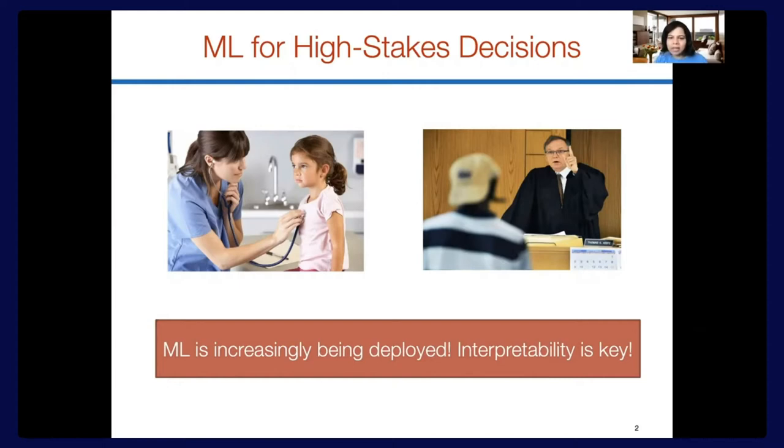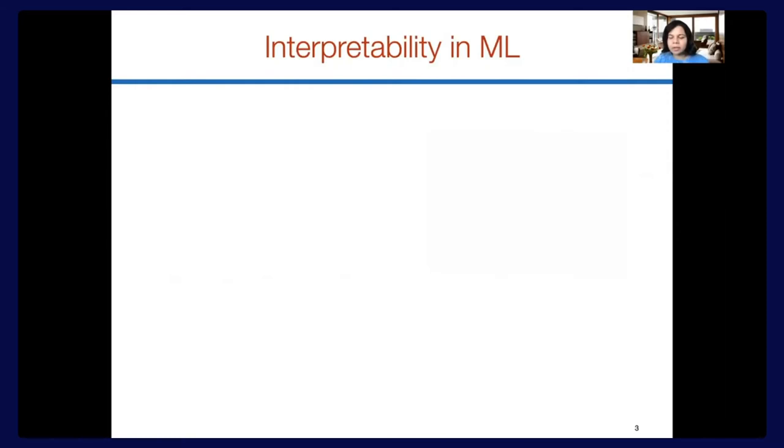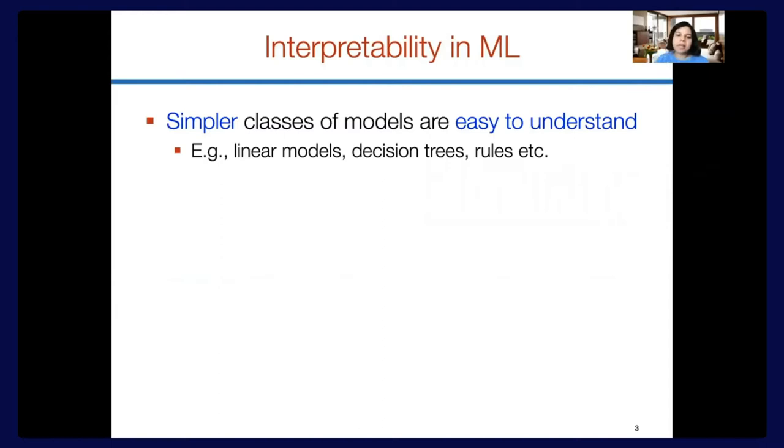So just a high level overview of what has been the rough approach to interpretability in machine learning. I'm sure several of us would agree that there are some simpler classes of models that are somewhat easier to understand. Again, assuming that these are also shallow models, or models with smaller complexity, like a shallow decision tree, or a logistic regression or a linear regression with fewer features that are being used and so on. So such simpler classes of models are often easier to interpret, at least in terms of feature importances or what features are being used predominantly when making predictions, right?